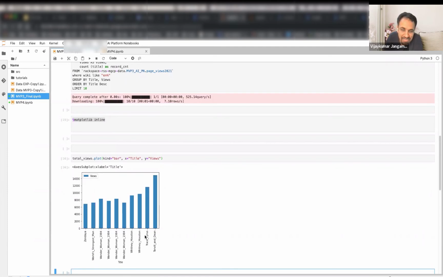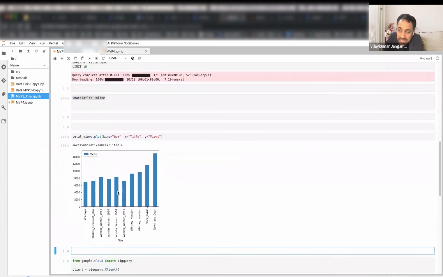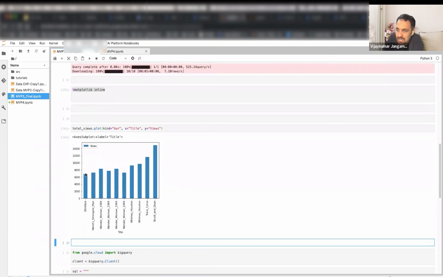If you'd like to play with the data and have a quick insight, quick dashboarding for the customers, we can get it done. This was a similar bar chart to what I showed in Google Data Studio.